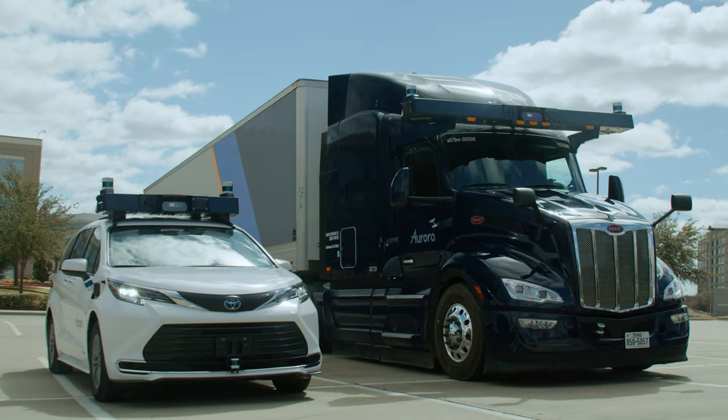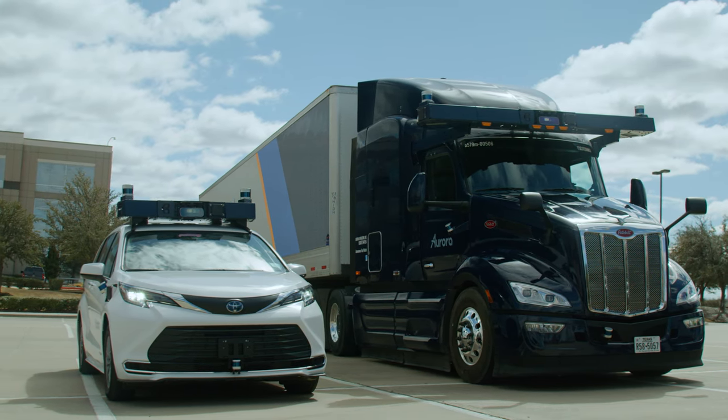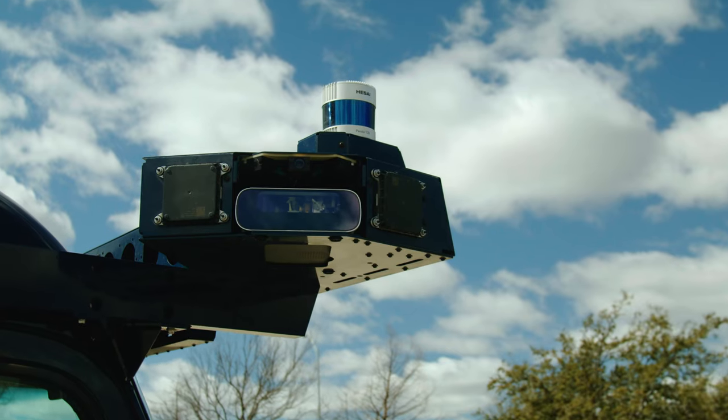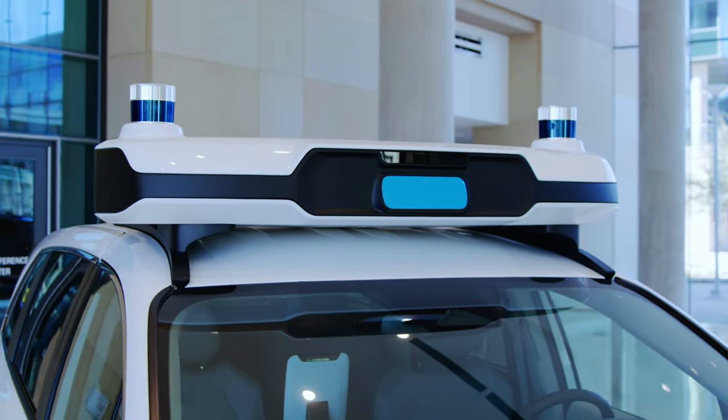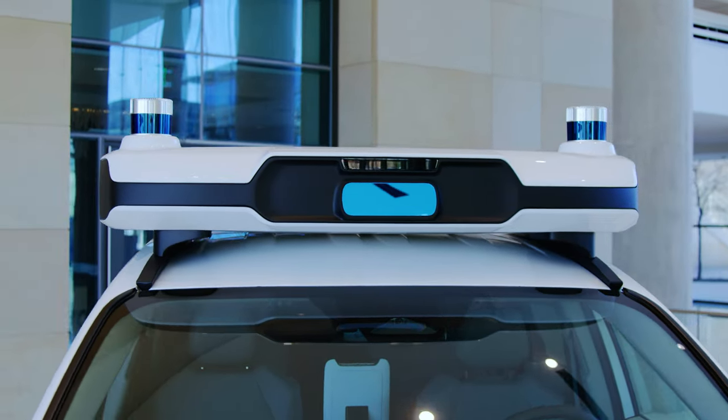We have slightly different perspectives, which equates to effectively placing those sensors in a slightly different position. Seeing and detecting an object 100 yards in front of the vehicle looks the same whether we're in a car or a truck. We use the same computer and sensor pods on our vehicles. Our sensor pods contain powerful high-resolution cameras, long-range proprietary FirstLight LIDAR, and imaging radar that can see through inclement weather.